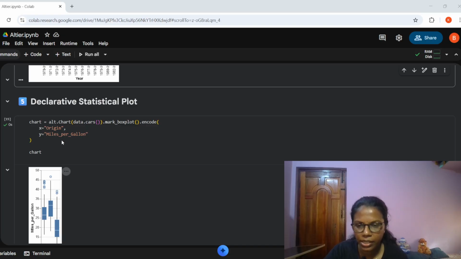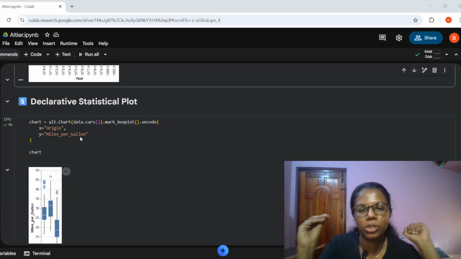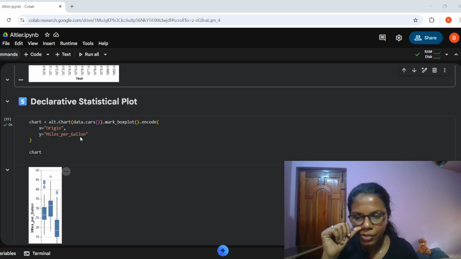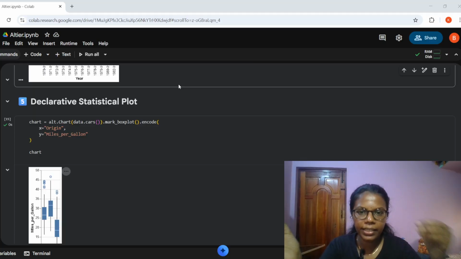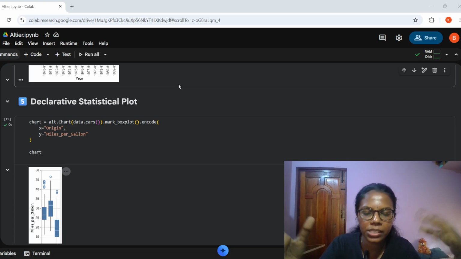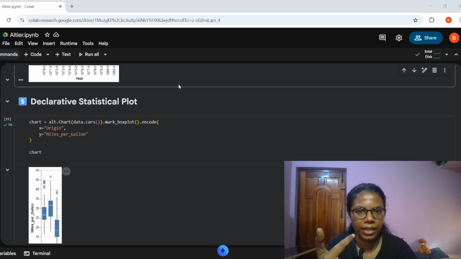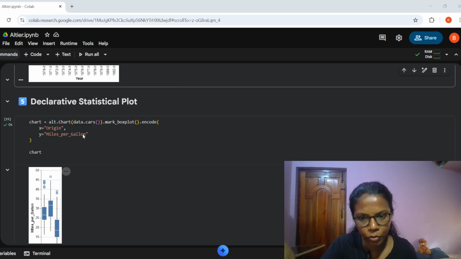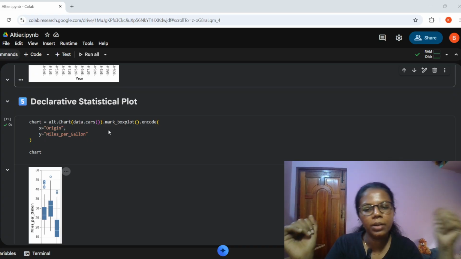So for this chart, try to understand the coding. It is very simple. Whenever I try to create a box plot with other libraries, the coding is quite complicated, right? But here the coding is quite simple. That is why we need this library. So specifically, what I'm doing here, see, first I'm giving alt.chart for using the data set, and then I'm using mark box plot. So here it requires my statistical visualization. So my Altair library handles quartiles, median, outlier values. The next part of coding is simply encoding it. So here I'm grouping my data by region and I'm showing my MPG distribution per group.